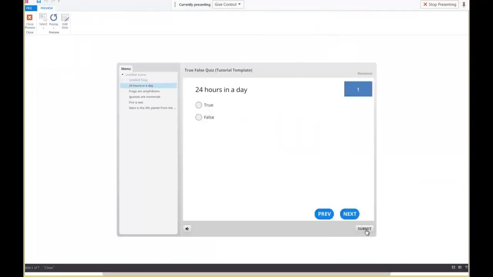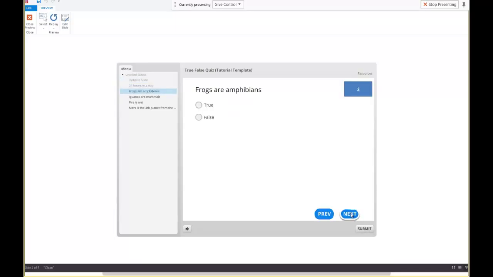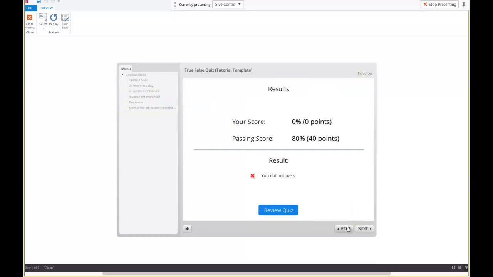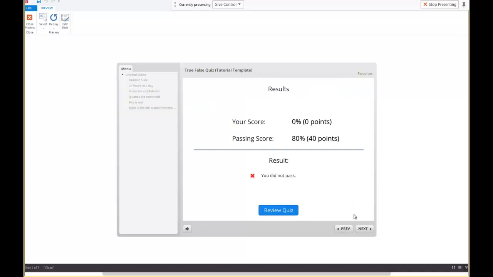Here's our quiz. 24 hours in a day, next, and now you're seeing everything. Once you reach the very end, if we go back to previous, you'll notice this is at 6, previous 7.